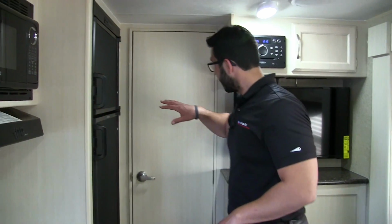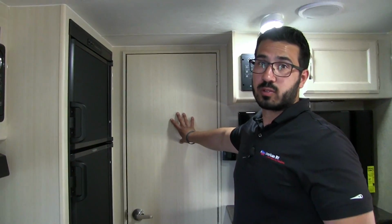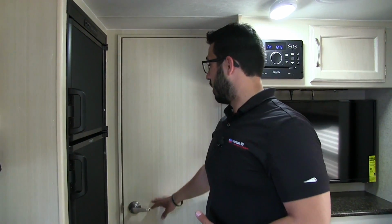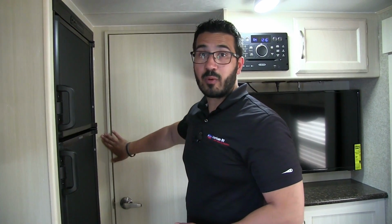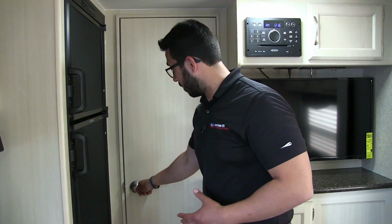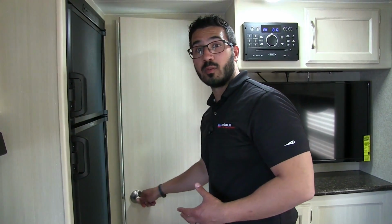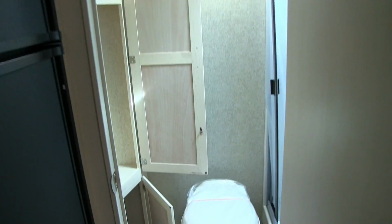But speaking of the bathroom, one of the things I love talking about when it comes to Winnebago towable products are the doors. Again, I know it's small, I know it's silly, but I'm telling you, when you're out there shopping, compare Winnebago doors to the rest. You'll see they're actually framed out in wood. They are square, they are true. They actually open and close. There's not slop in there. They close exactly like they're supposed to. They don't bounce back open on you or anything like that. When you're out there shopping, you'll see what I mean.